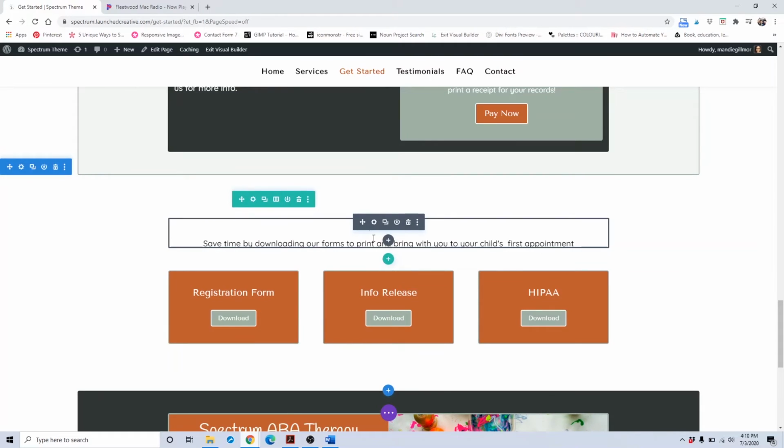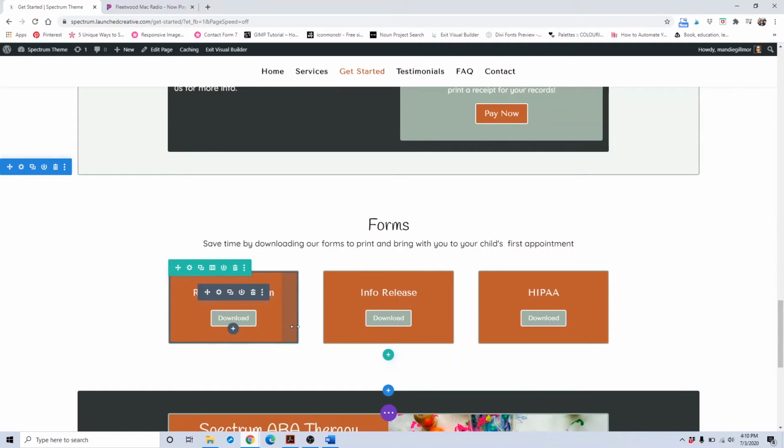The forms area. So this is for businesses that want to add forms for their patients to fill out, print out, and bring in. Or if you have a service that you're able to collect information that is HIPAA friendly, you can put the links in these informations and you would just want to change out the download button to fill out or go to. So these are just these text box areas.